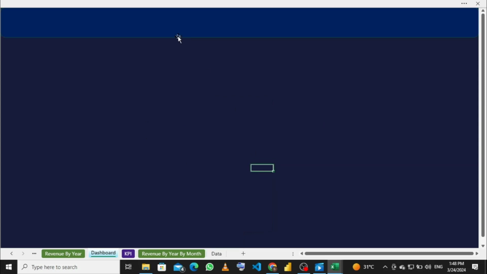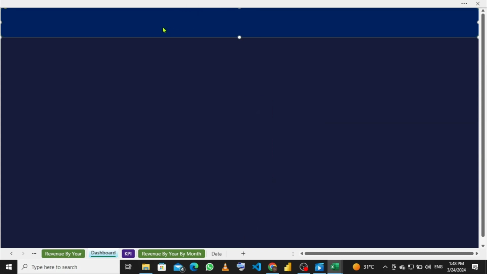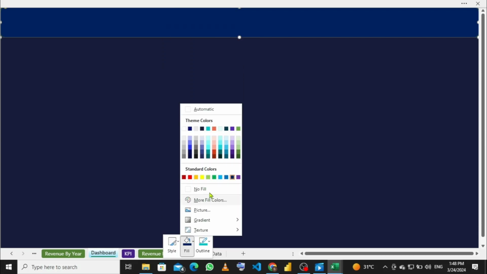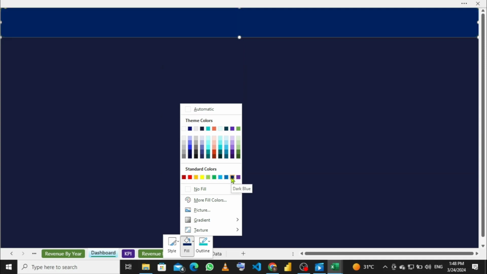Then we'll click on this. Now you go to these standard colors. These are the colors we put in that time that we were putting our stuff. Just check this, the dark blue. Click on dark blue.